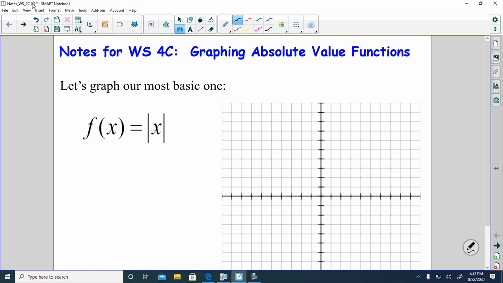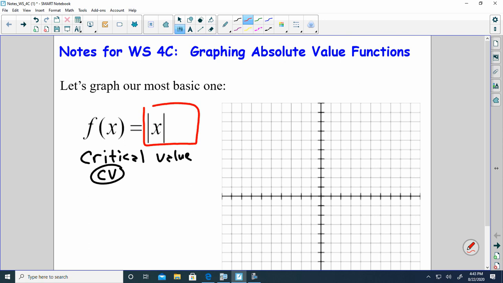So the first thing I want to do is find something called the critical value. Critical value. And you're like, what? I'll start referring to that as CV. What I'm going to do is take whatever is inside the absolute value and set that equal to 0. Agree? So that means at x equals 0, which is right here, that's really not part of my graph, but I'm just drawing that in right now. You don't have to draw it, but that's where our direction is going to change. So we'll keep that there for a moment.